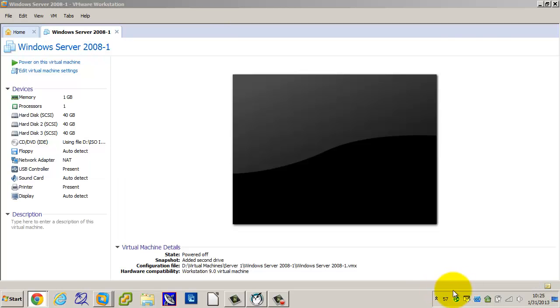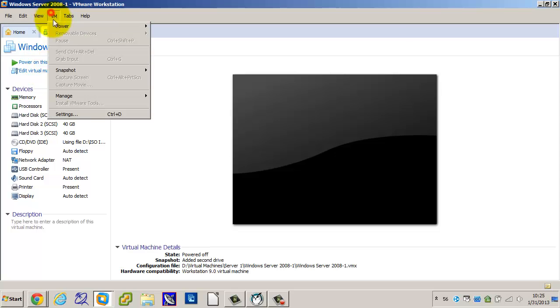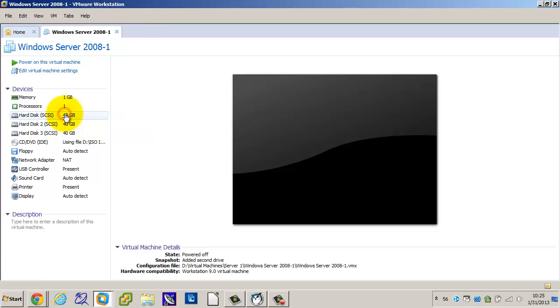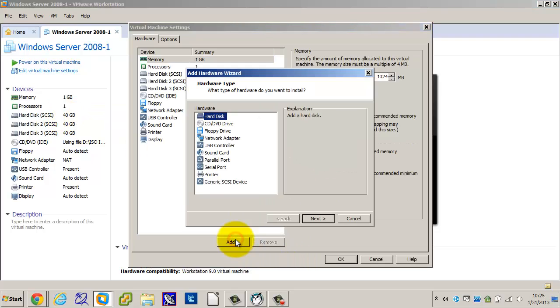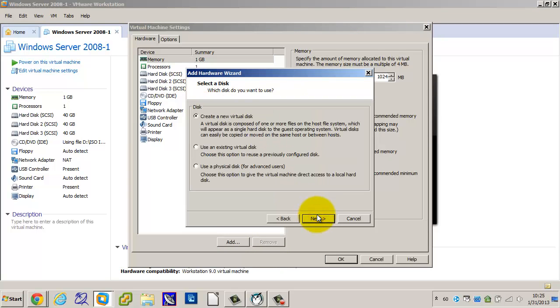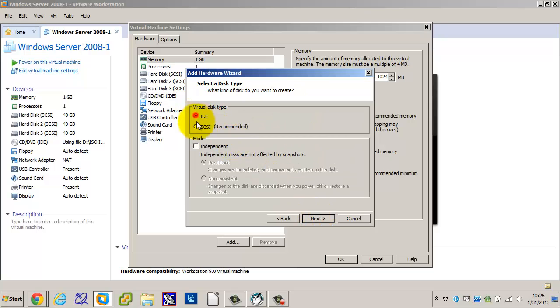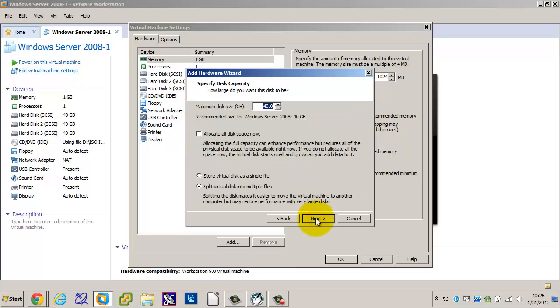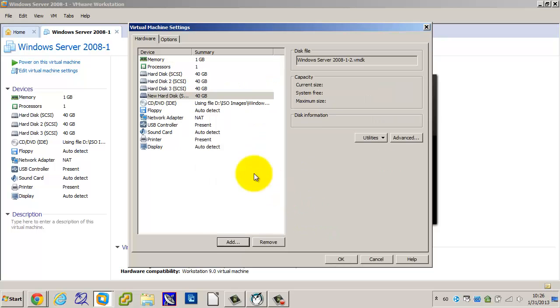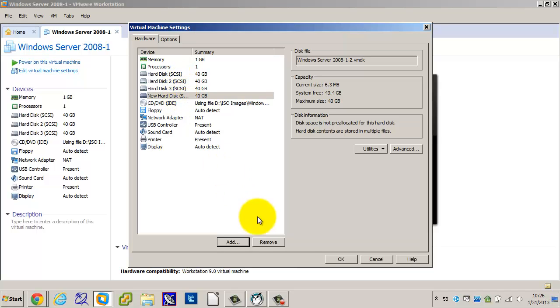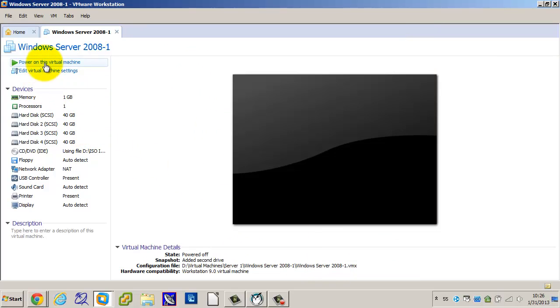And you can see that I have 3 drives down here right now. If you saw that, it's all showing the active drive. So now while it's turned off, I can edit the virtual machine settings. And I can also go to VM settings just to stay consistent. VM settings, add a drive, add a hard drive, create a new drive. Now I can choose IDE or SCSI because it's turned off. Click Next, Next, Next. And so now I have 4 drives. And now let's power this on.